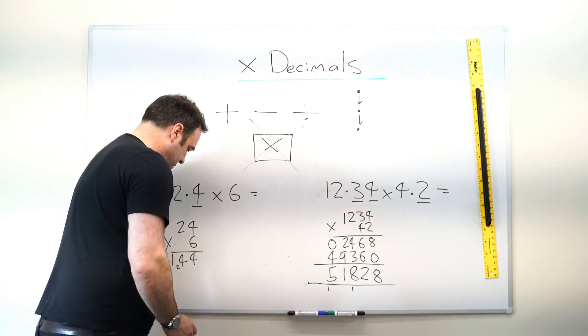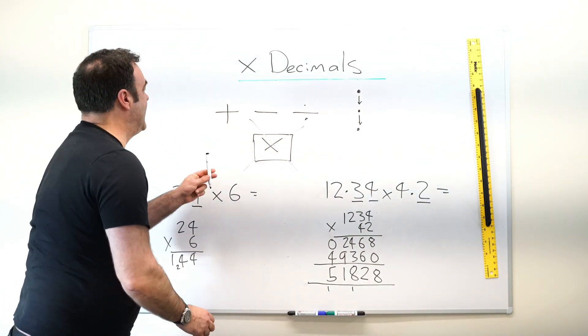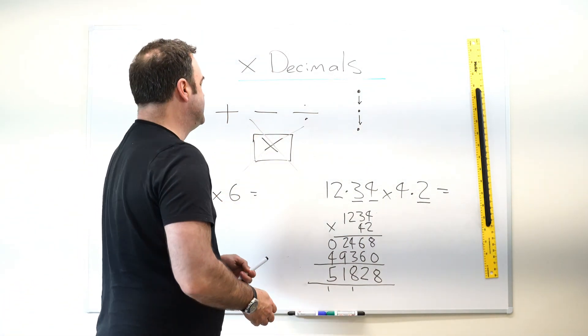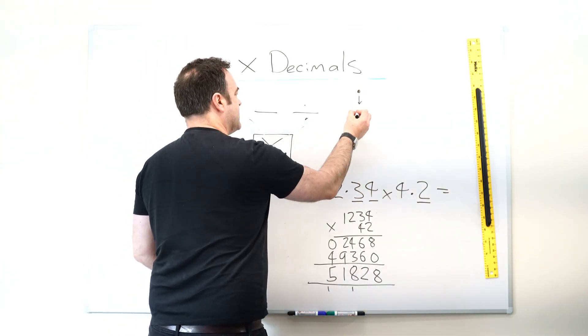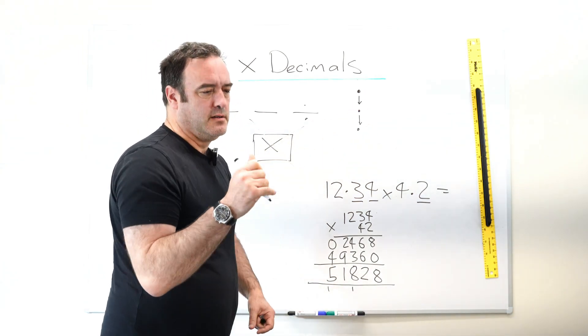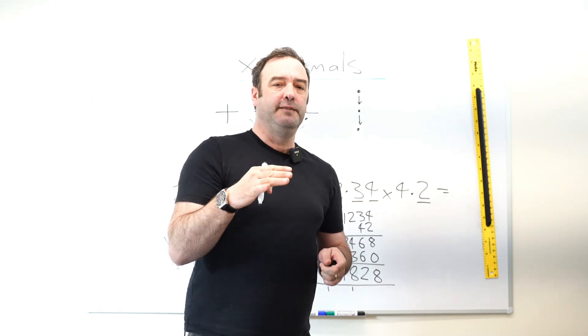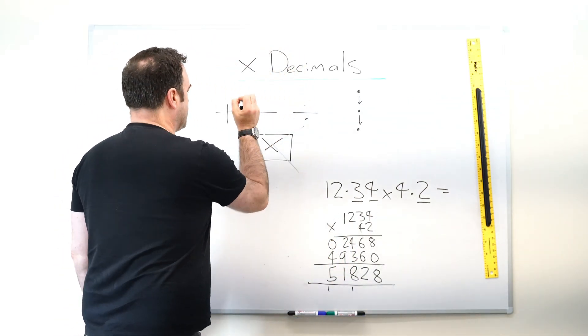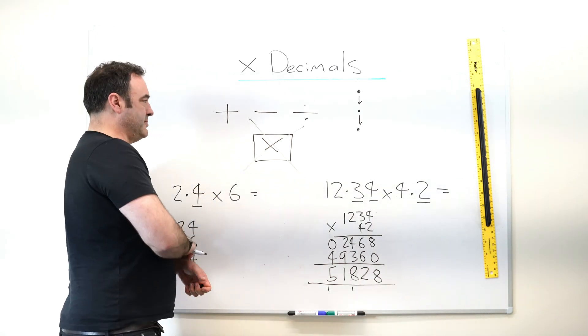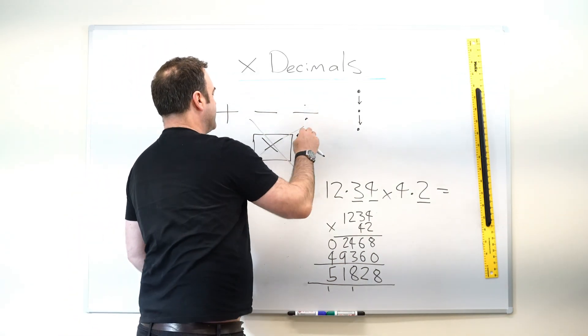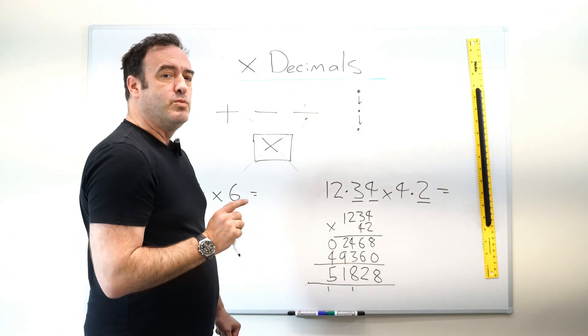Now for add, subtract and divide, it's best to remember that the decimal points line up, and that even goes into the answer. I've covered this in my previous session also, but when we get to multiply, this is the operator where this doesn't apply. So children must remember that they line up and they don't line up when we multiply.